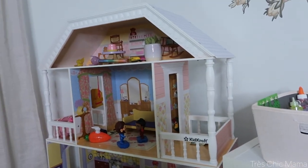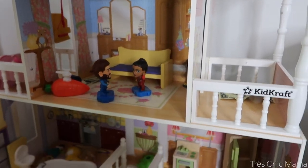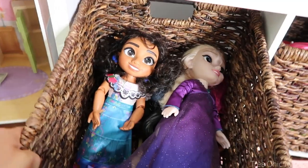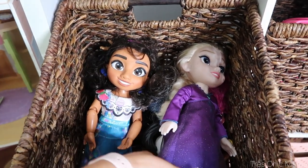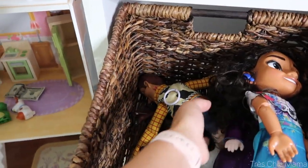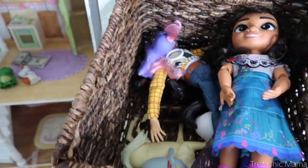Despite having a giant dollhouse, she's really not a doll person — never has been. She does play with figures occasionally — dinosaurs and figures in the dollhouse — but not dolls. I kept her newest dolls here just because they're newer and I didn't want to put them in storage yet, but I got rid of quite a bit. She had a ton of dolls and baby dolls I put in storage. I kept an Elsa doll, a Mirabel she just got for her birthday, Woody, My Little Ponies she loves, and some plastic horses — those will all be in a bin.